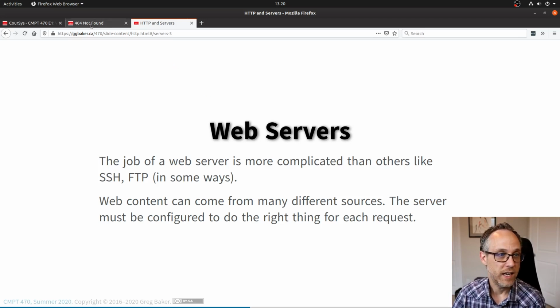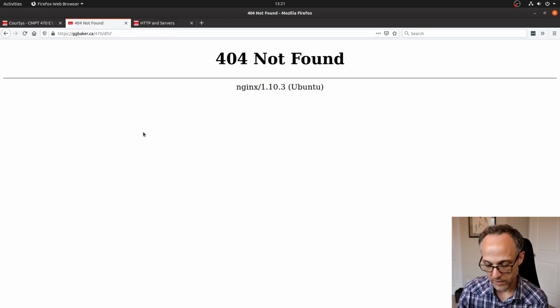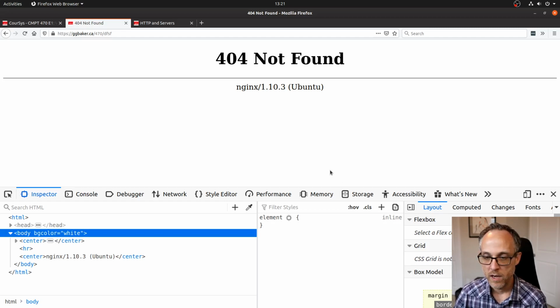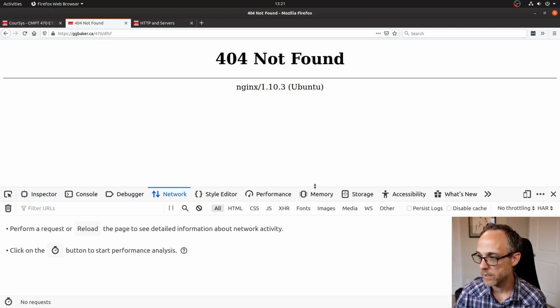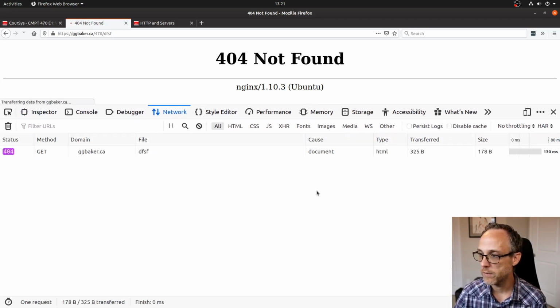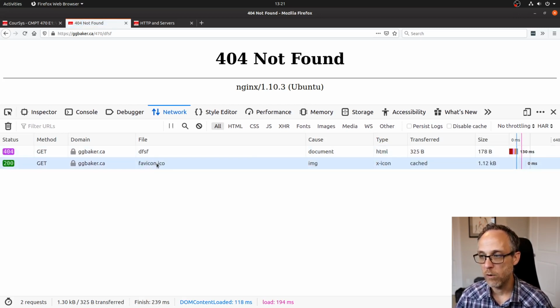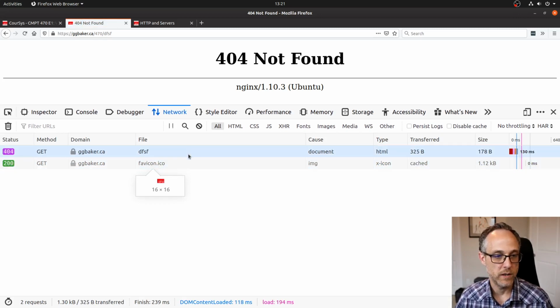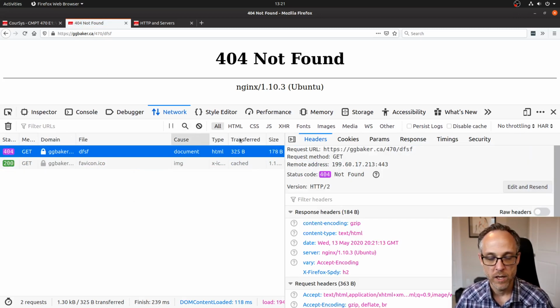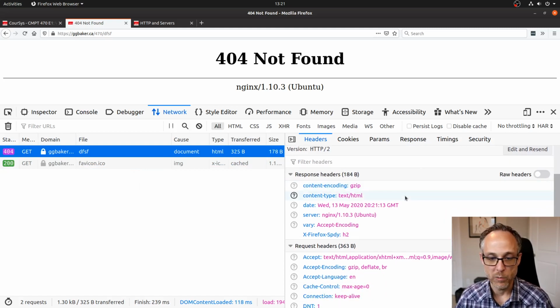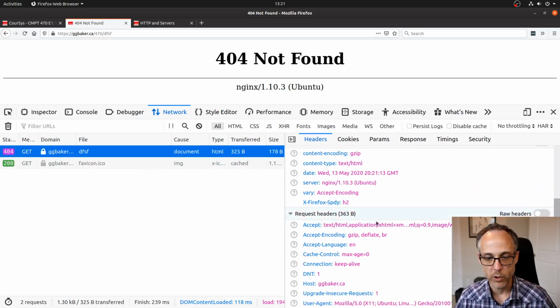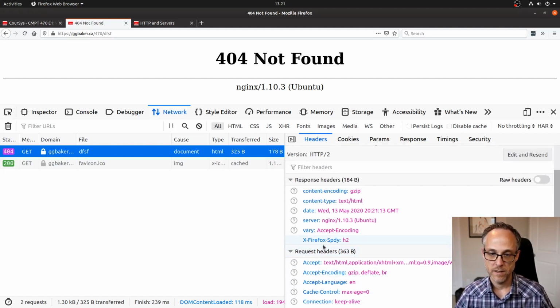And actually, now that I say this, what I haven't done here is brought up the developer tools and pointed out the network tab. Hopefully I can keep this on screen with a reasonable font size. So I can see here's all the requests that got made. It was just the 404, and then my browser also requested the icon to go up here in the tab. You can diagnose these things in the browser. So this is the request the web browser made, which had these headers in it, and then we got a response back with these headers.